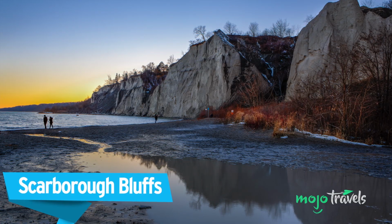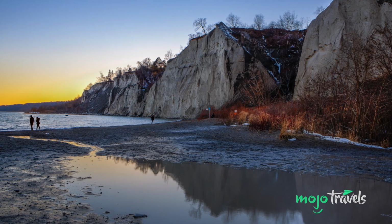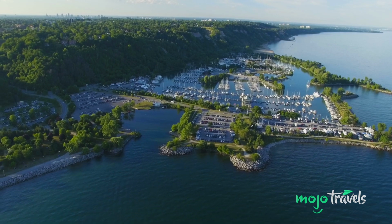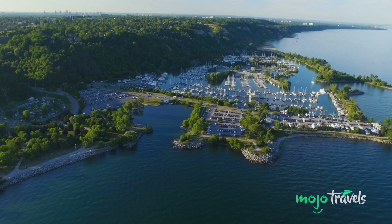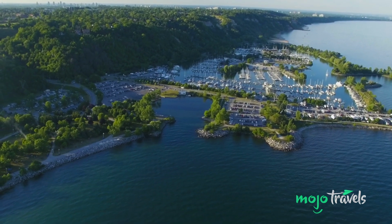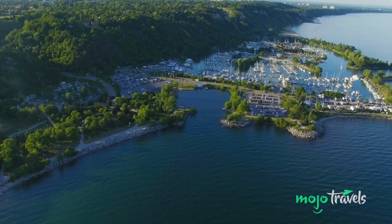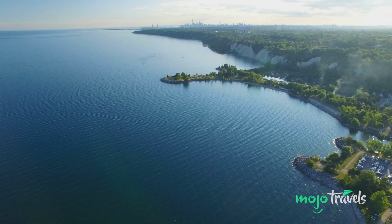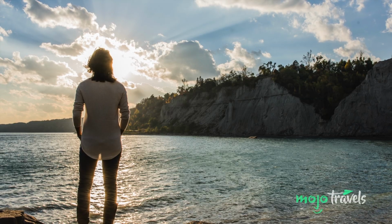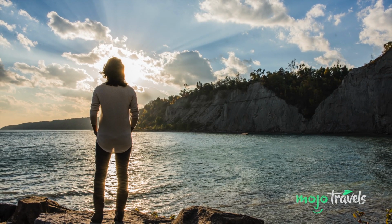The Scarborough Bluffs. It might be a bit more out of the way than most places on our list today, but that's part of its appeal. Scarborough Bluffs offers something unique for your time in Toronto. Bordering the incredibly multicultural Scarborough section of Toronto, the Bluffs run along the eastern portion of the city's waterfront and encompass 9 different parks, including Bluffers Park, where you'll even find a beach. The unexpectedly majestic escarpment certainly makes the area a must-visit for photographers. Stretching over 9 miles long, the Bluffs are among the city's most underappreciated gems.